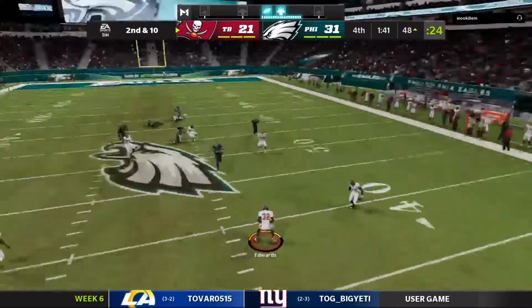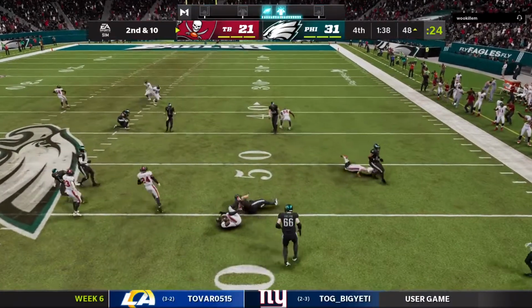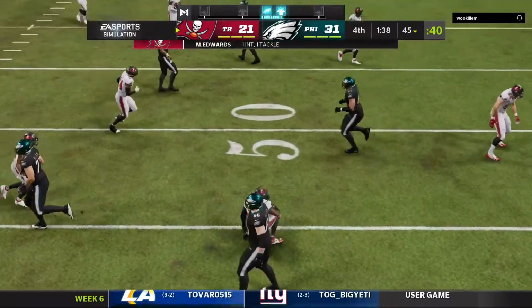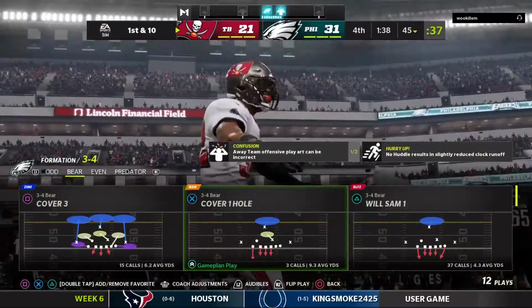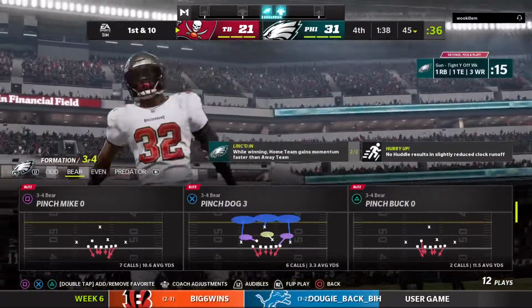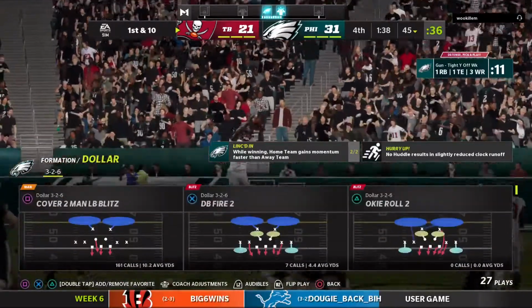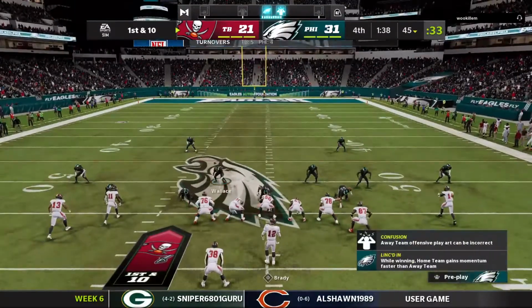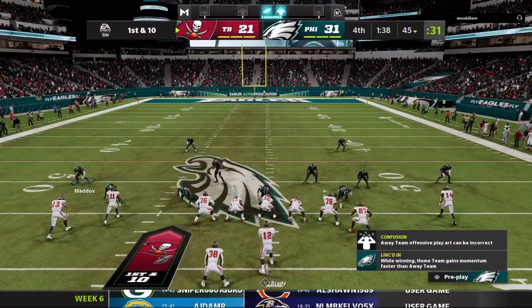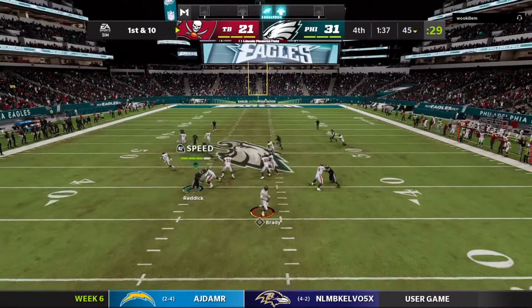Extend it. And intercepted. Maybe the turning point they need. Mike Edwards picks it off. And the Buccaneers are right back in this football game. And now with that interception, you feel like we got a ball game again. Remember, 2-score contest and still time left here in the fourth. And in the old days, not too long gone either, throwing the ball here would have been an absolute no-no. But the way the game's played now, throwing it makes sense. You just have to be careful when you put it in the air.